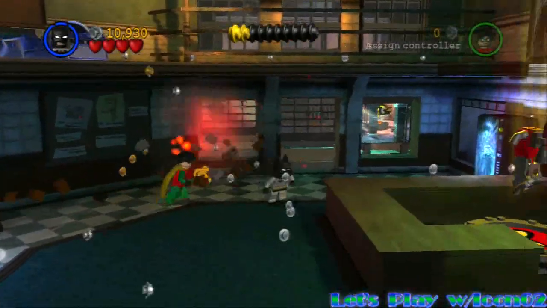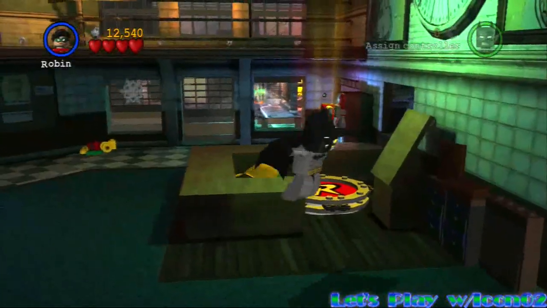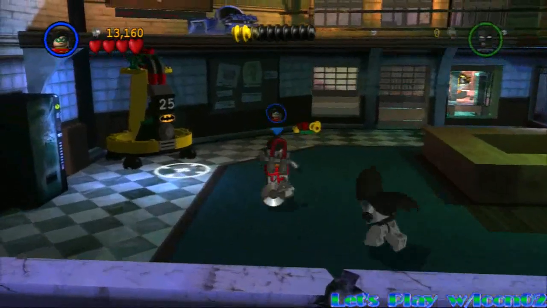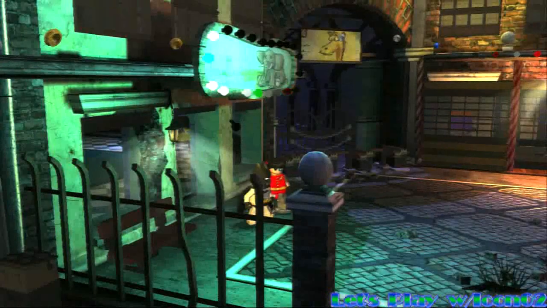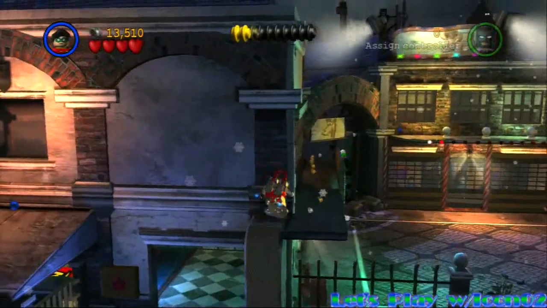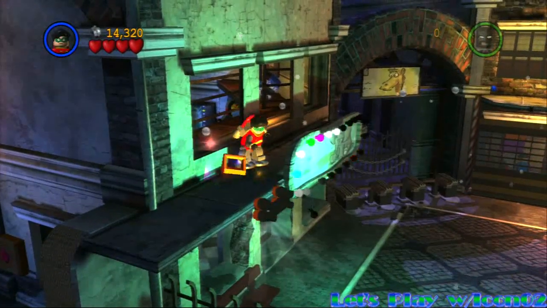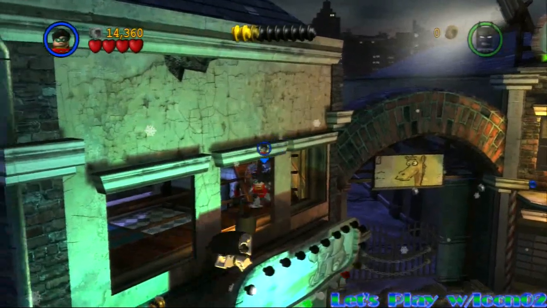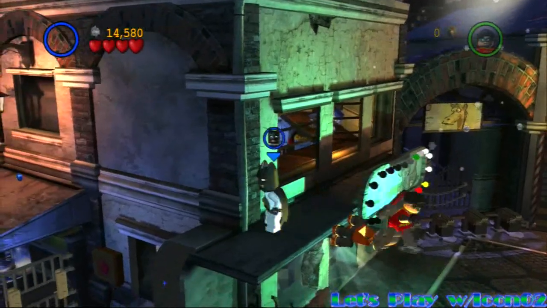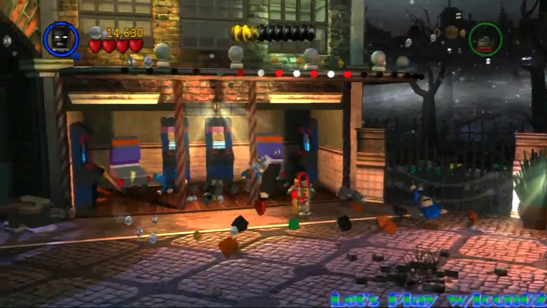Let's go on this other side, but we see another suit for Robin, so let's grab that real quick, because we'll probably need that here. So let's climb up here. Alright, so there's a little thing for Batman to climb up on. Alright, so let's see what's in here. And looks like, oh, we got some more henchmen in here. Oop. And looks like we got to build something here.